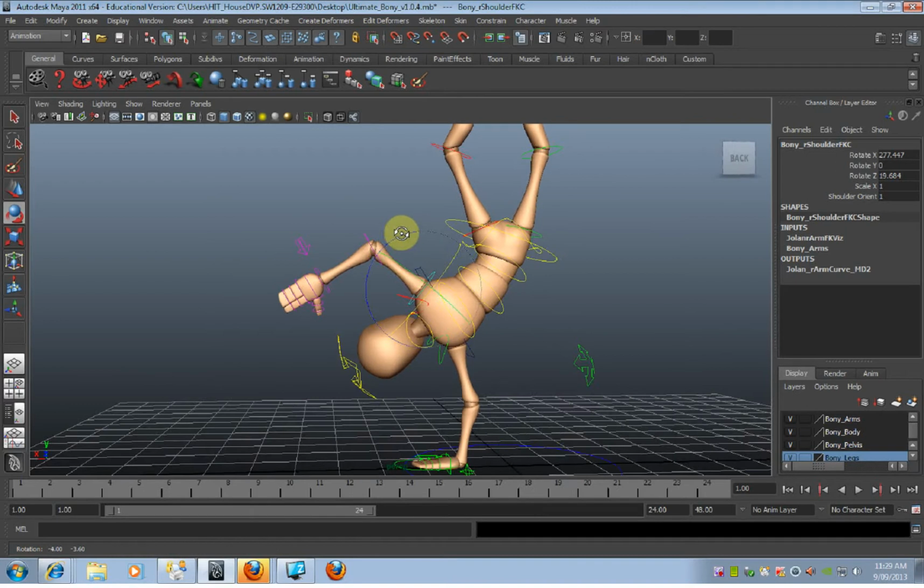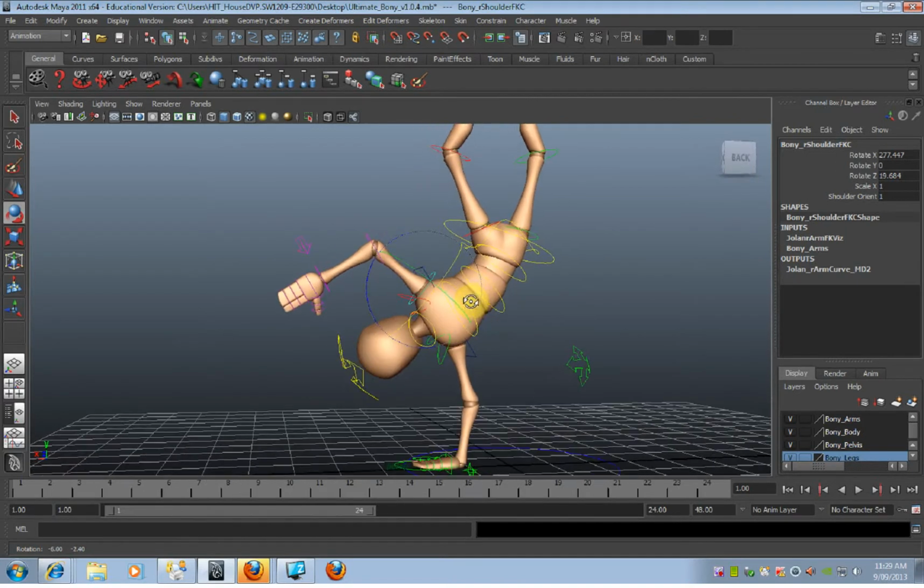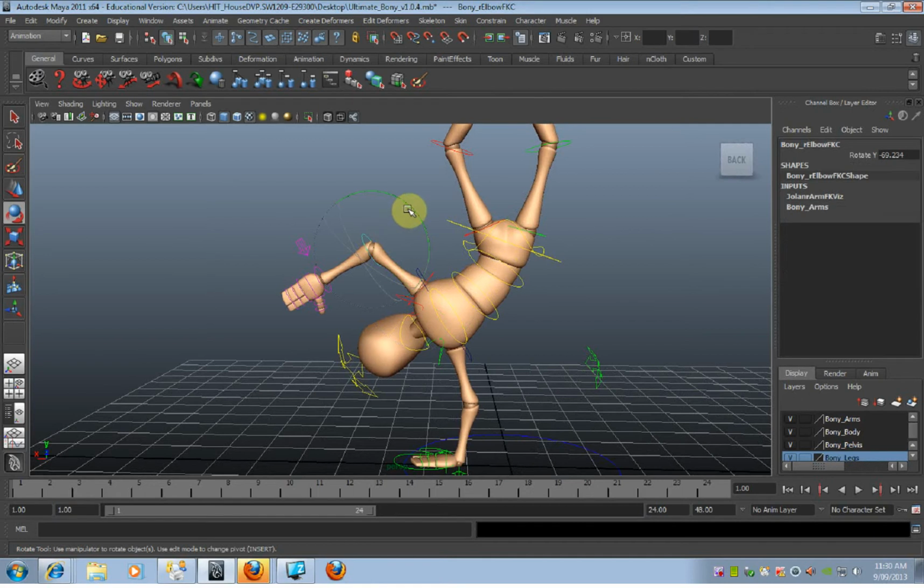Okay, so it doesn't seem like a very important thing to do, but once you start animating these, and if you have thumbs back to front, and you start moving and the character's walking and your thumbs are inside out, it's going to look like your character has had some kind of chemical treatment during pregnancy, and so its thumb's growing on the opposite side of its body. And people notice that.